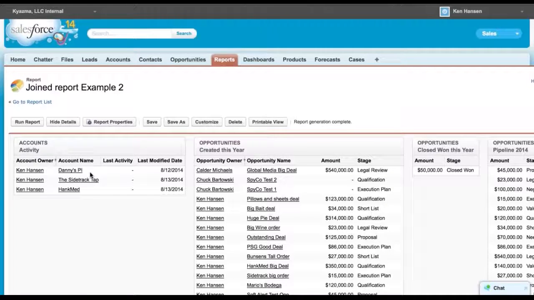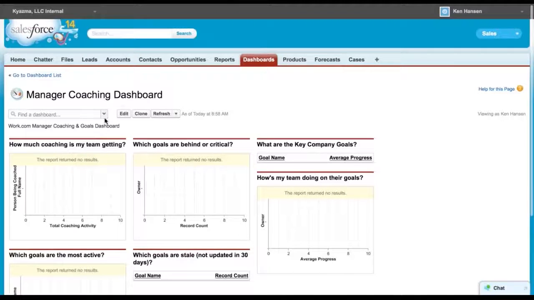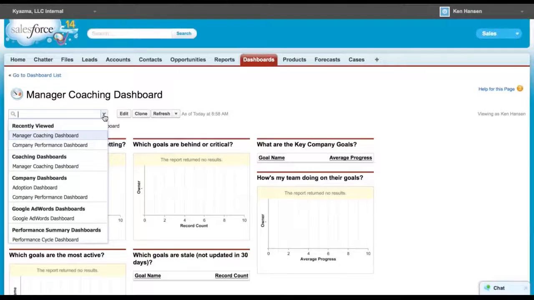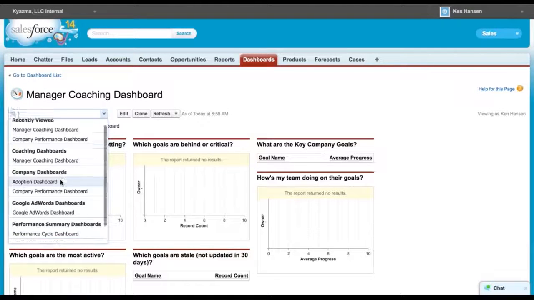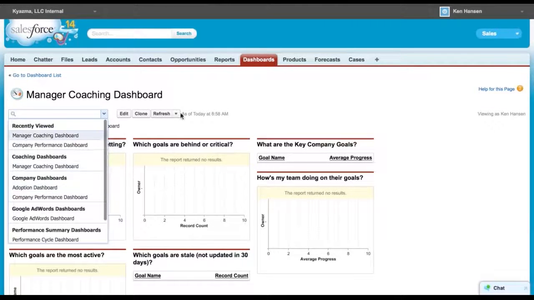For the next 15 minutes, I want to jump into dashboards and building a dashboard. Let's see. So we're going to go in here. Right now, this is a generic dashboard. It's provided by Salesforce, and these are all Salesforce provided dashboards in the Enterprise Edition.